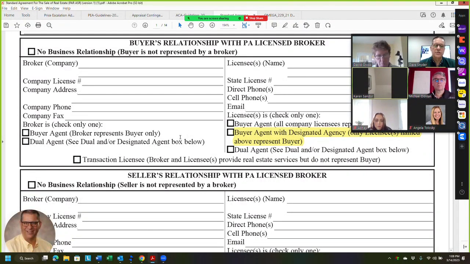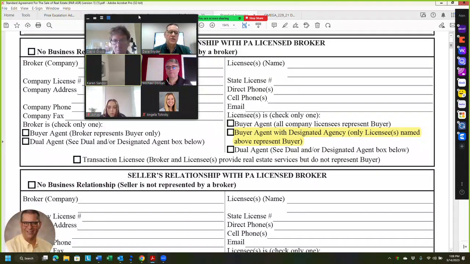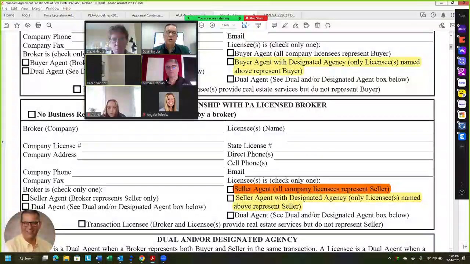I don't know if you guys do, but as far as relationship, what are you and who are you? I always check the buyer agent designated agency, only the licensee named above, which would be myself. I do that for myself, and I also do it for the other side, the other agent.